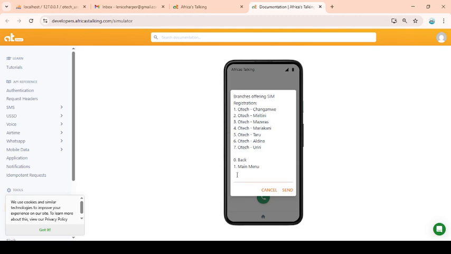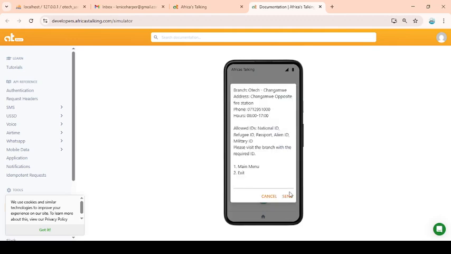And if the customer selects Changamwe, it will give the customer the list of requirements, and also the time plus the location of the shop. It will tell the customer where the shop is, which is Auto Communications, opposite Changamwe Fire Station.